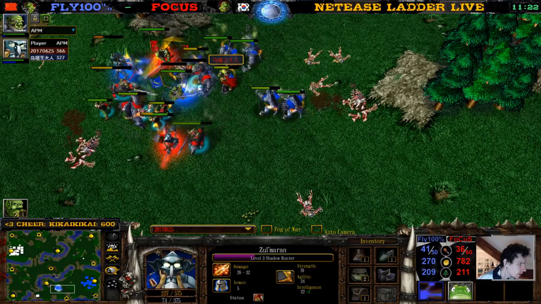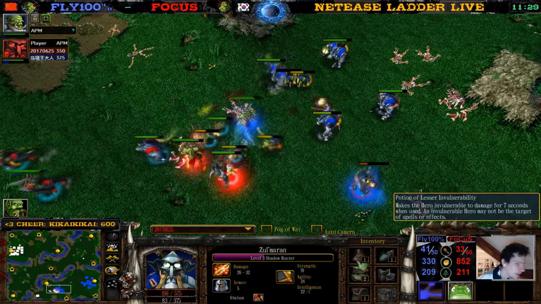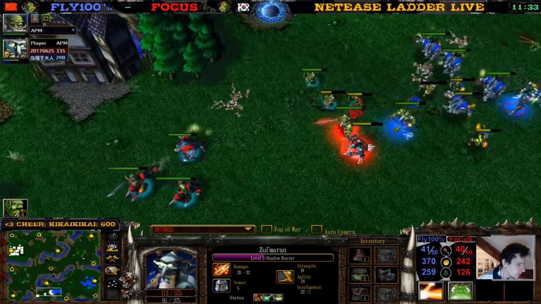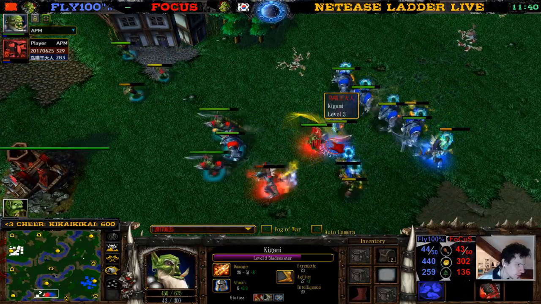If Grunt goes down... Actually, Focus loses some units, going for the Shadowhunter, loses 2 units so far. If he gets the Shadowhunter, it's worth it. Shadowhunter has an invul potion though. And that, going for the Shadowhunter, I think just lost him the game. At least if he's losing this game, that was definitely something helping him lose the game.